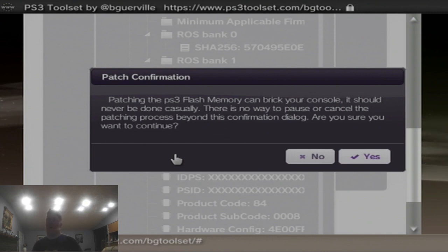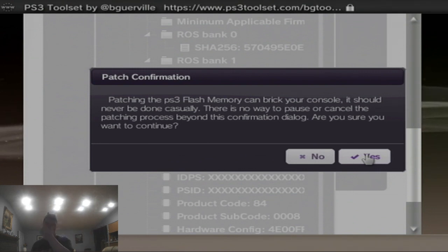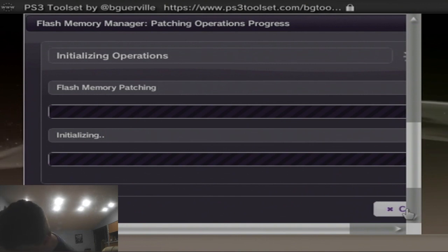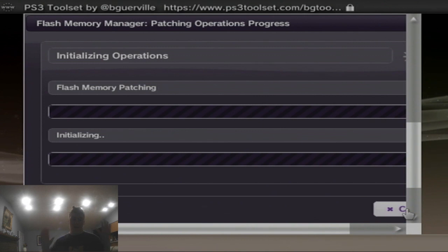There's no return beyond this point. So once you do this, you cannot cut power, you cannot stop the system, you cannot even touch the controller. And I recommend not even doing anything at this point, because it says, patching the PSP flash memory can break your console. It should never be done casually. There is no way to pause or cancel the patching process beyond this confirmation. Are you sure you want to continue? Once you know the dangers and risks, go ahead and press yes. And now just put down your controller and not do anything. Just let it do its thing.